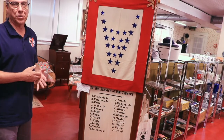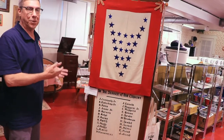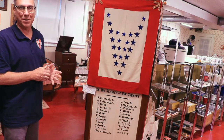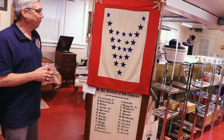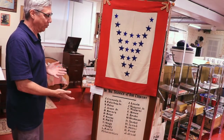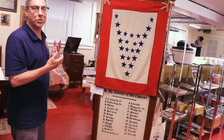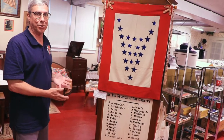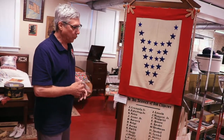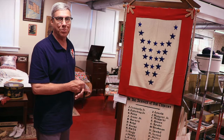Each of these individuals did come back, and if you're familiar with the area, you may well recognize some of the very familiar Conneaut names here and local names. But I think it's just super. It's literally something that has survived not only the war intact, but survived here in this church, and now is the keynote artifact honoring the repurposing of this old building into a museum.